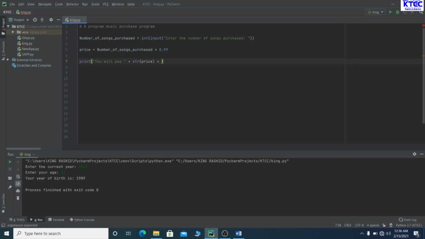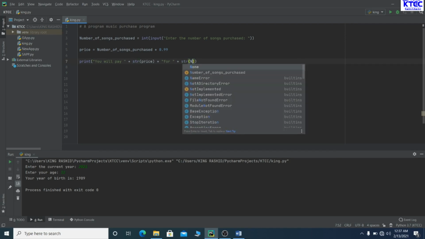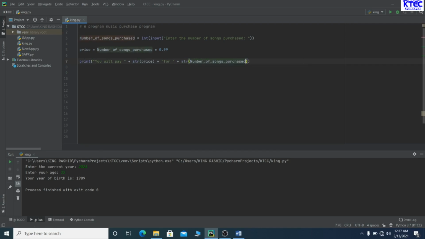So I'm trying to do this. You will pay 25 cedis for, and this should be a string again, for 25 number of songs. We are concatenating this to another string here, which is number of songs. So, you will pay 25 cedis for 15 number of songs.